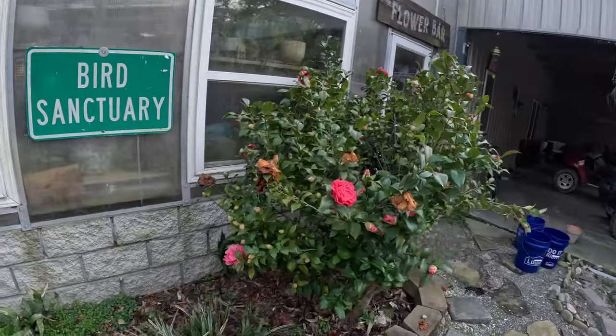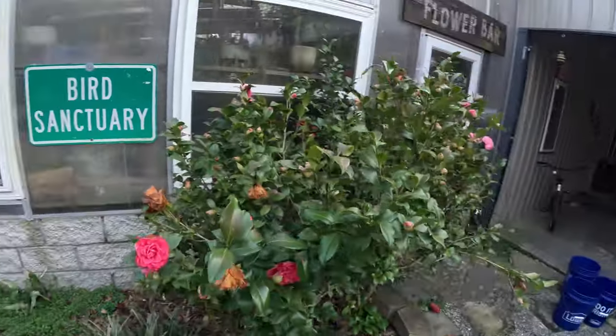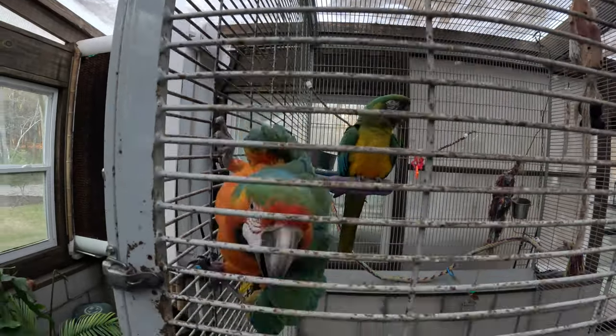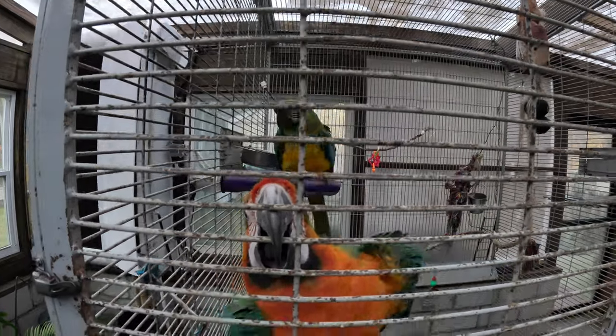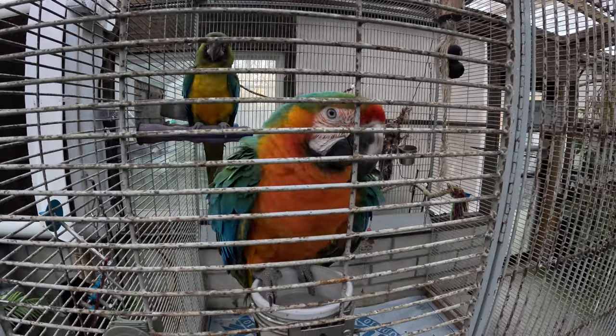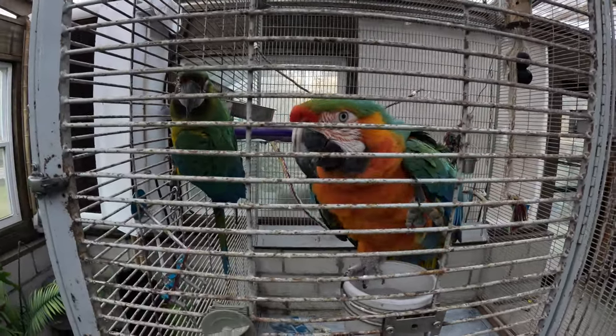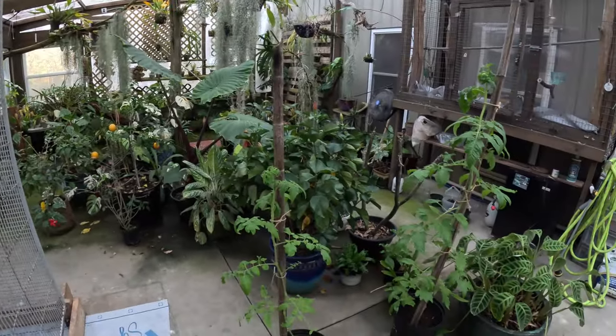The sun is setting, folks. Let's go in the greenhouse and check on our tomato plants real quick. We still got camellias blooming — isn't that beautiful? It just does my soul good to walk around this yard, even for just 20 minutes, and hang out with you guys — seeing all the stuff that's happening and knowing that literally right around the corner spring is going to be here. Hey Kona, how you doing buddy? Hey Miss Millie! I know you hate me but I love you, and I'm not getting my finger close enough for you to take it off — not today!